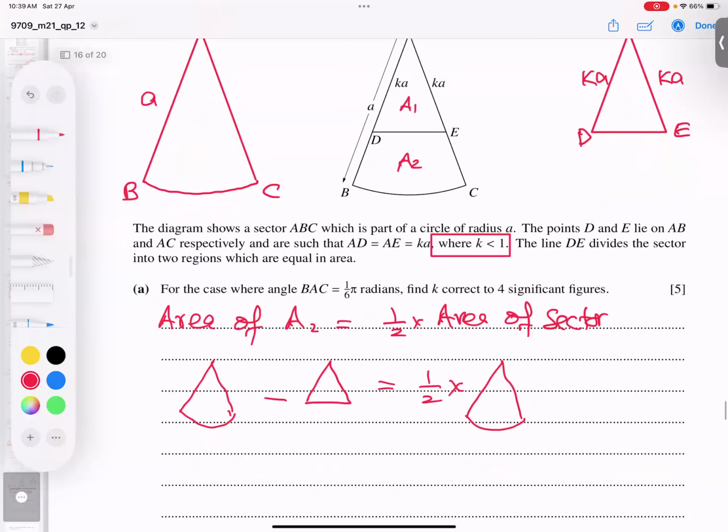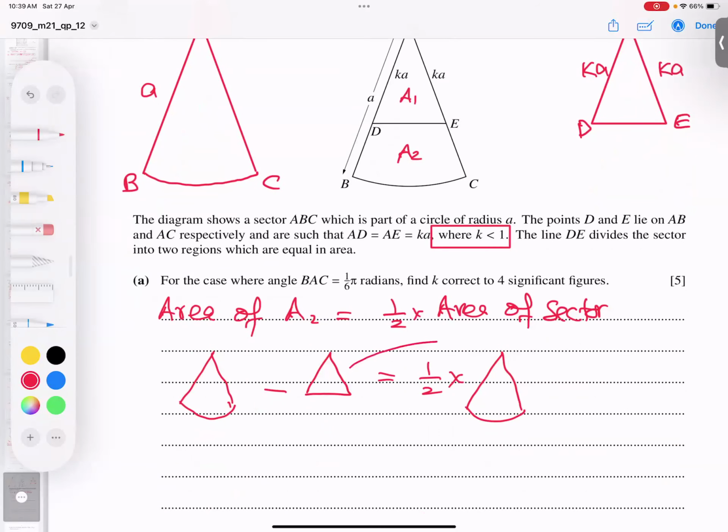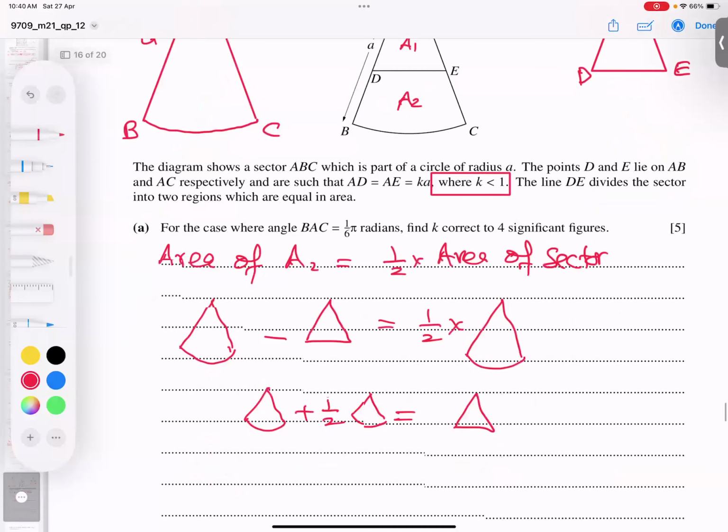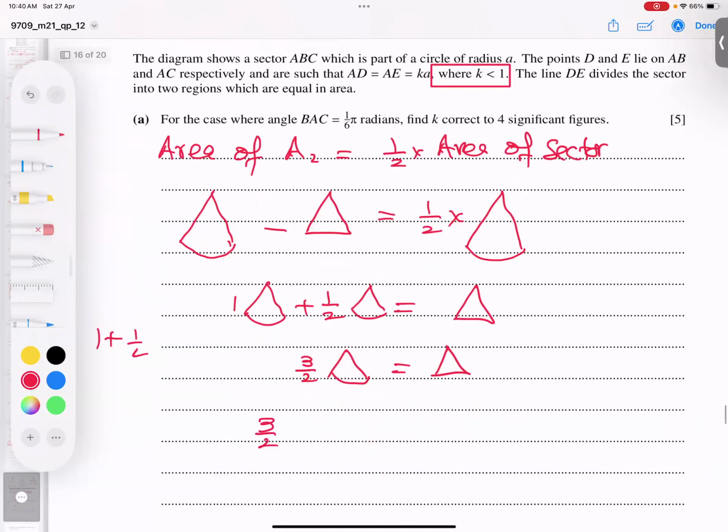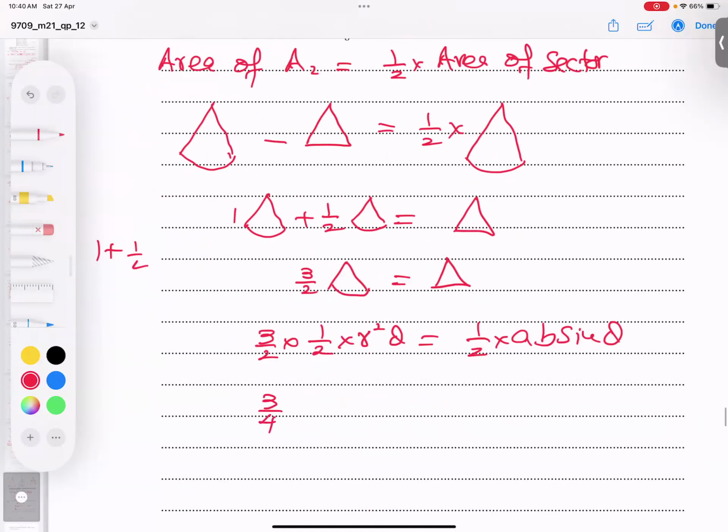Okay, why not make it easy and bring this triangle to the other side and have the sector come on this side. In this way, I will get the question easy. And you know, sector plus half of the sector. And you know, 1 plus half gives you 3 by 2 sectors. 3 by 2 times the area of the sector equals the triangle. And what is the sector formula? Half r square theta. Here half AB sine theta.